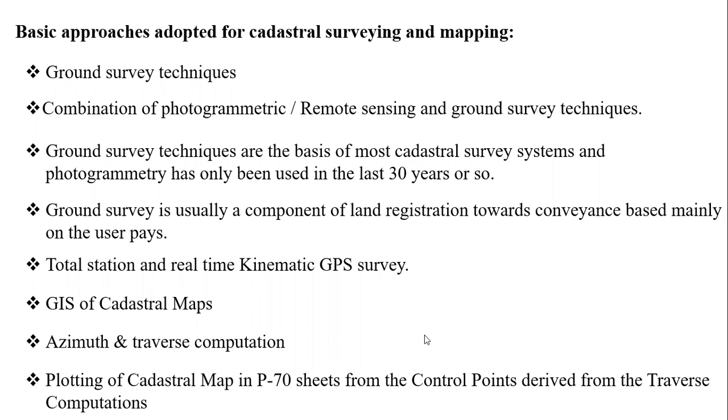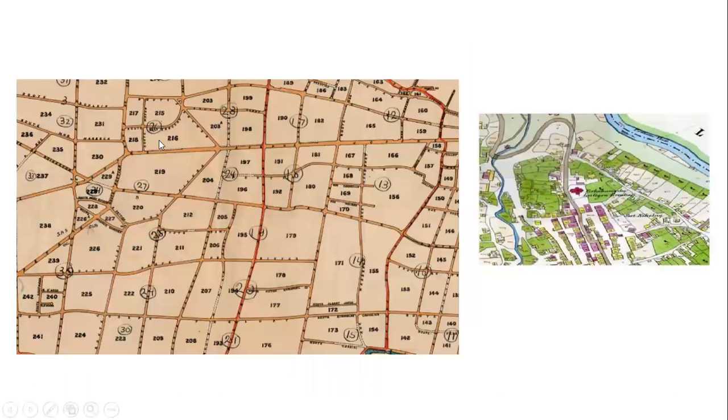Theoretically, it is very difficult for you to understand, but I will show one map. Definitely, you will get some idea. This is a cadastral map example. You can see roads, and you can see the distinction between which area is which. Here there are some numbers, like 156. These are the survey numbers, the cadastral numbers that will be given.